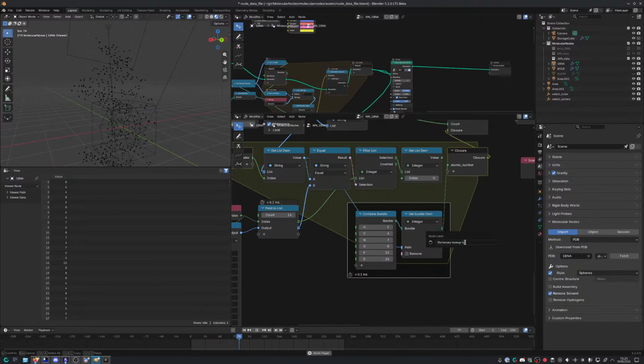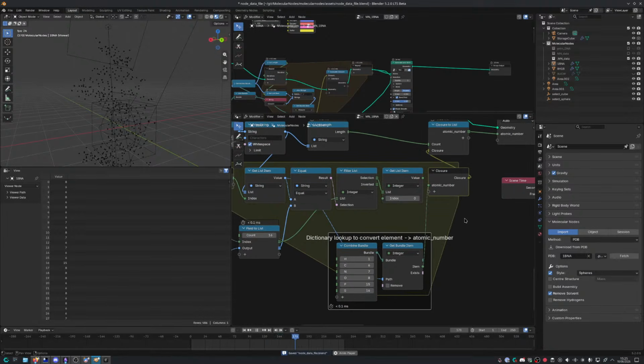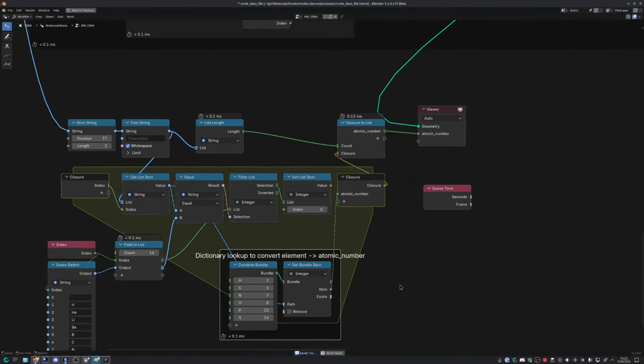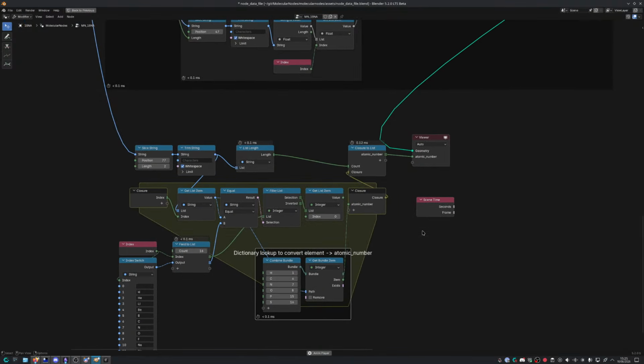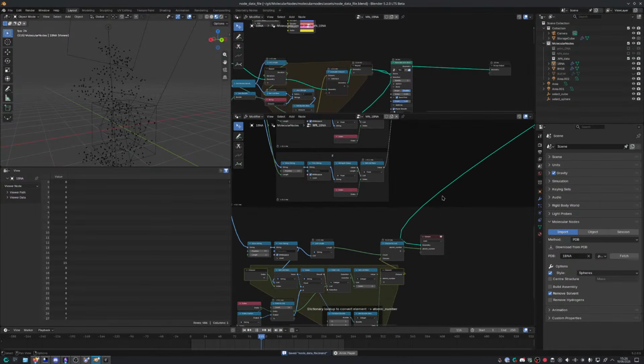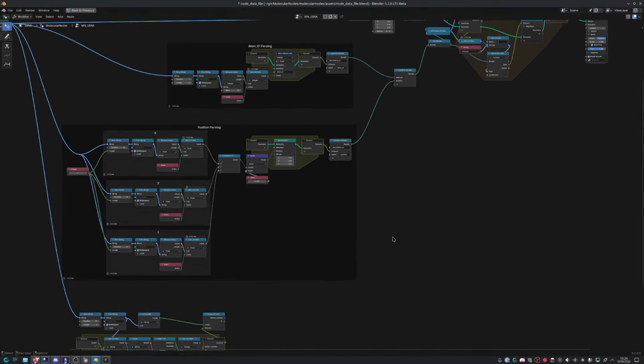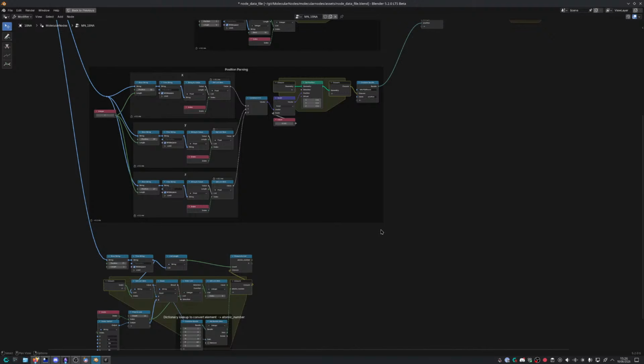Dictionary lookup to convert element to atomic number. Okay, cool. So now we can store that.